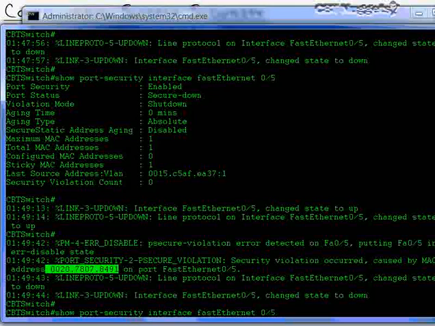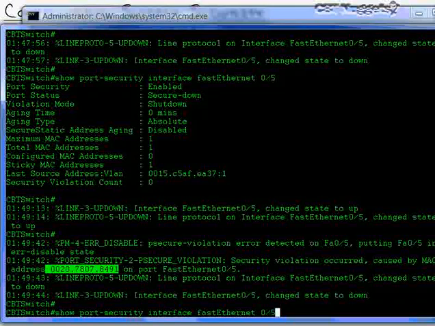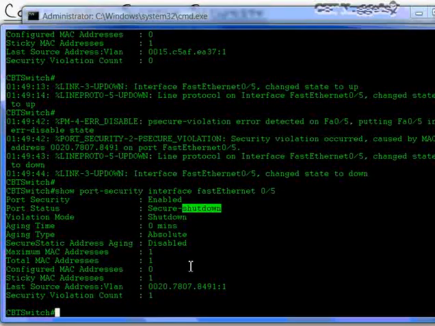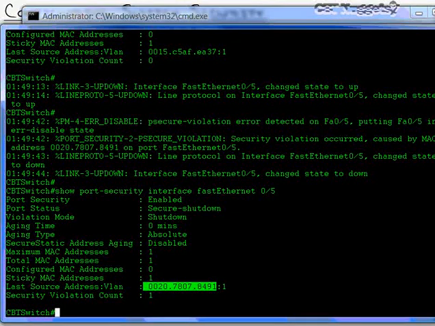Excellent. I'm going to hit the up arrow again and do that same command, show port security interface Fast Ethernet 0/5. And notice what the state has changed to. It is now secure-shutdown, instead of down. And it has ticked the security violation up by 1 to show me that there is a PC that has violated the policy. And if you want to know who it is, it's the one with that MAC address. Now your challenge is to, in your organization, find out where that MAC address is that's violating your policy.